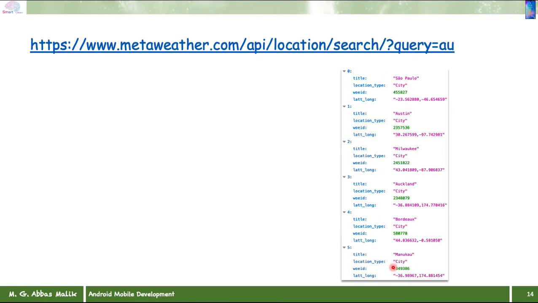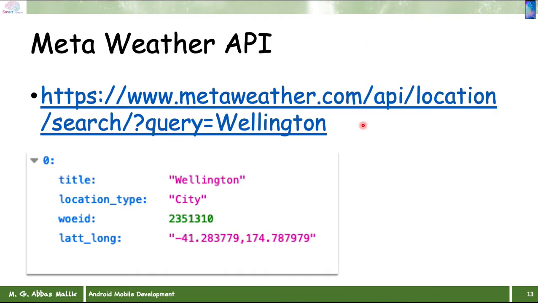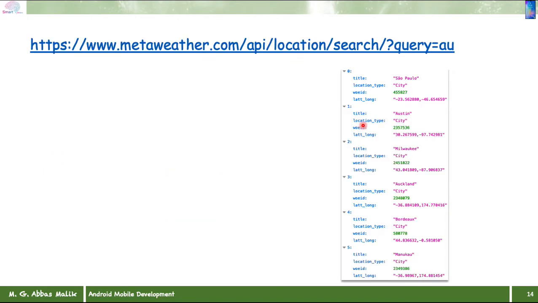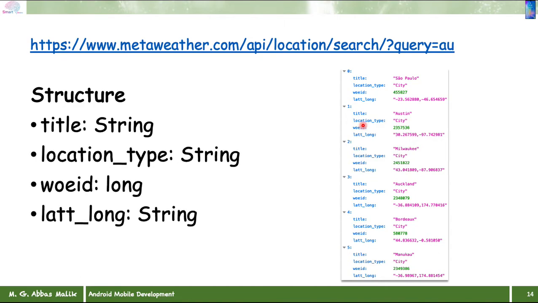So you can see it's returning a list of objects. Each object has the same information: title, location type, Where On Earth ID, and the latitude and longitude values. If we give a long string and it matches only one object, it will return only one object, or it can return a list of objects, depending on what you are searching. So whenever we search for a location, we give a string as a query, it searches its database in the API, and returns a single object or multiple objects. It is also possible that the string does not match anything, and it will return an empty array or nothing. So these are the four pieces of information present in every object.